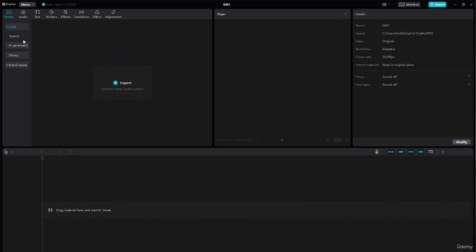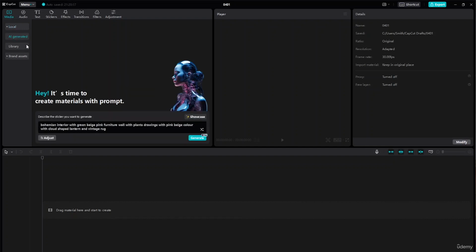On here, you'll be able to import your media, your videos or any content. It could be video, it could be audio, it could be photos, anything, you can import it from this section. Now from here, you'll also be able to use AI to generate your video. I also have a separate lesson for it later on in this course, so make sure to not skip any part. You can just type in your own video and you can generate it.